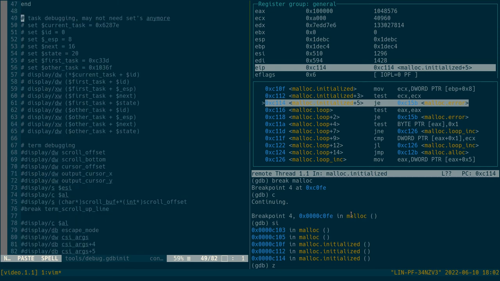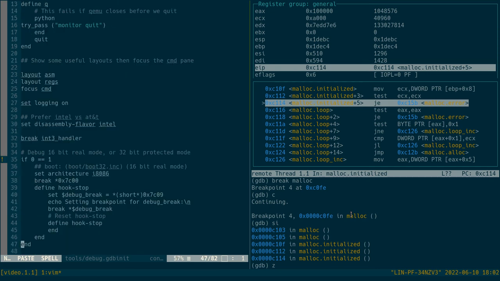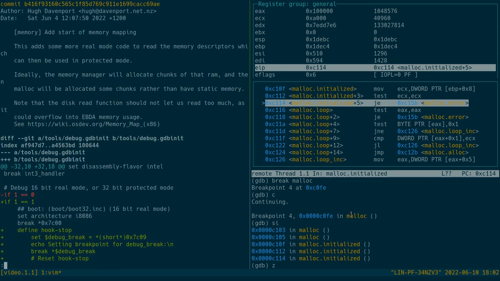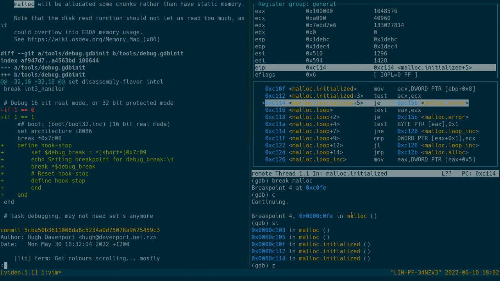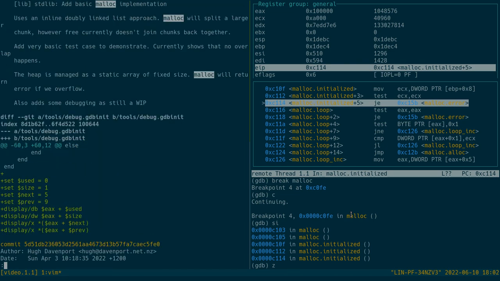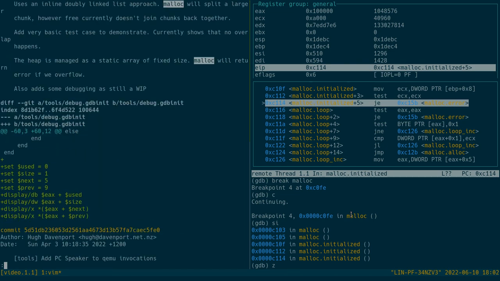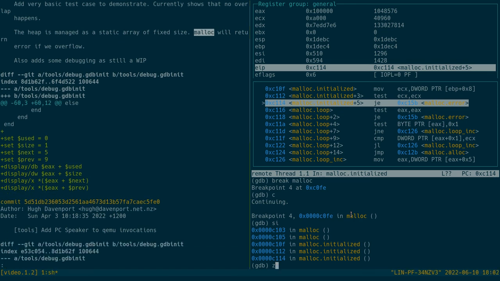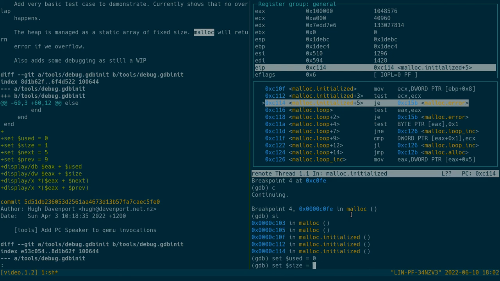Do we still have our malloc stuff commented out? No, we don't. Most P of this file, malloc. Yeah, that's the one we want. Used equals 0. Set dollar size equals 1.